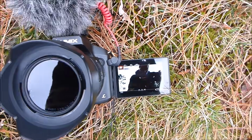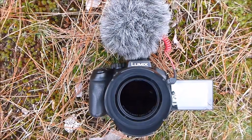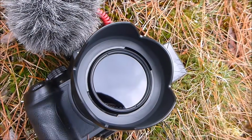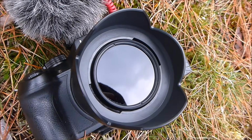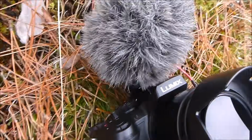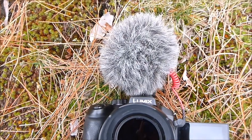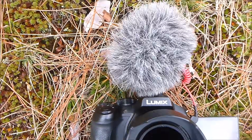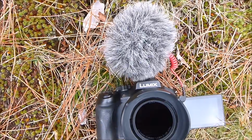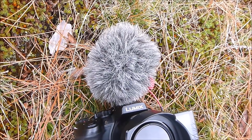It's got this 180 screen, which is imperative. I really love that, because if you want to do selfie mode video, you can frame your shot and all that, so it makes that a lot easier. I use a circular polarizing filter for sunny days and sunny conditions. It just saturates your colors better. And then the most imperative part of this setup is this Rode VideoMicro external microphone. It's a directional mic, and it comes with this windscreen. And that windscreen is so imperative to outdoor videography. Can't do it without it. Otherwise your audio is going to be garbage in any kind of a breeze.